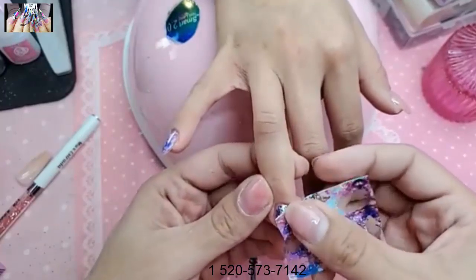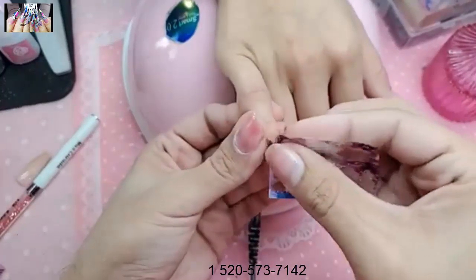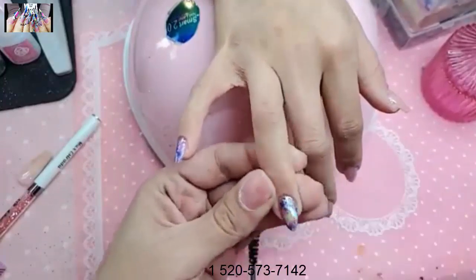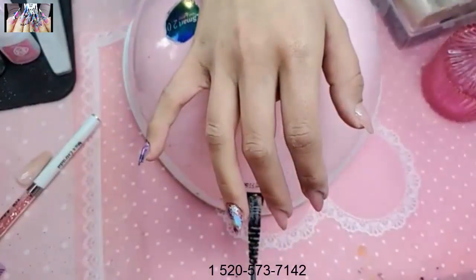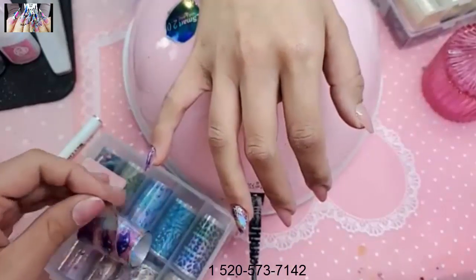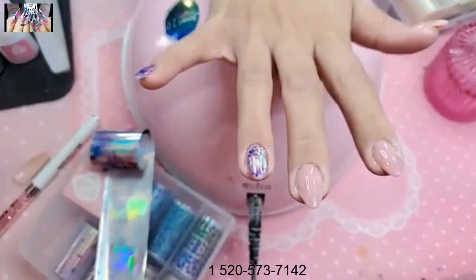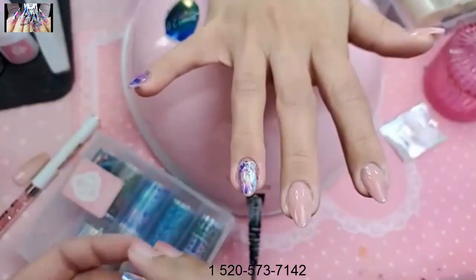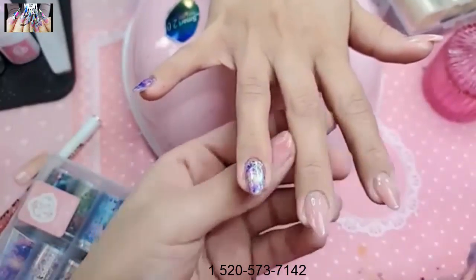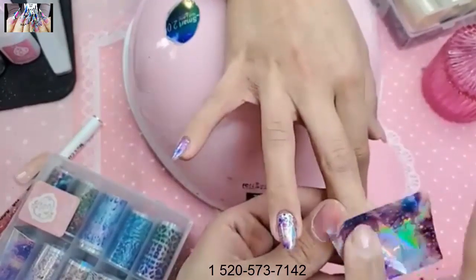What collection did we say this one was from? Girls Day. So this is from the Girls Day collection. I love those nails. Yes, this is Girls Day. It's a little purple space nail. OMG, love it. Should we put more on it or do you want to leave it just like that? Really? You don't want to put anything more? Oh, I thought you said you were going to put a thin coat of glitter. Oh, the hologram shinies? Yes, we can.